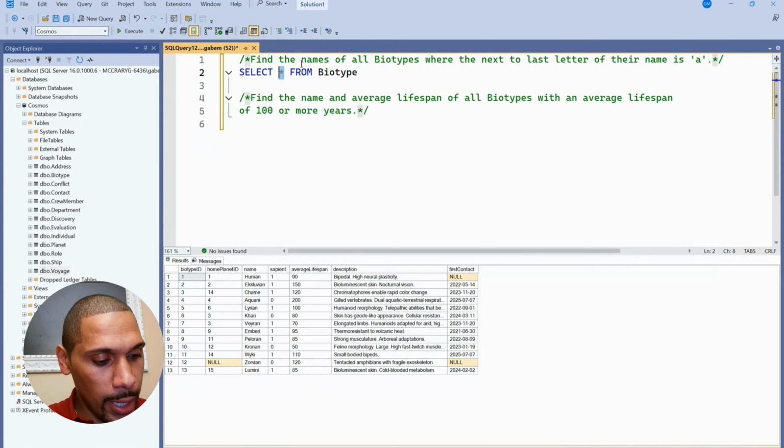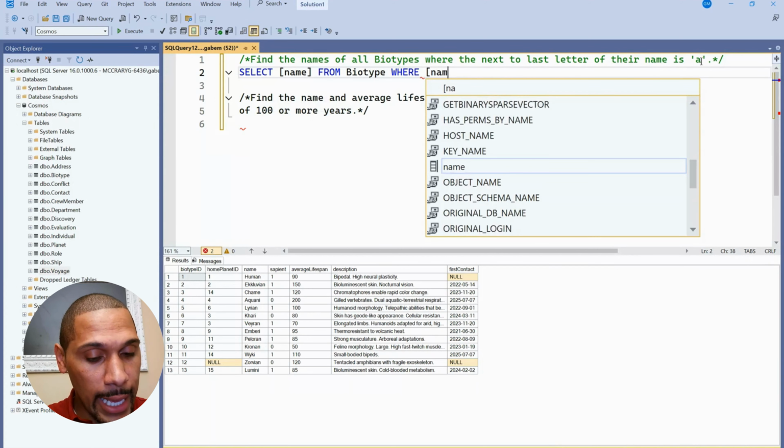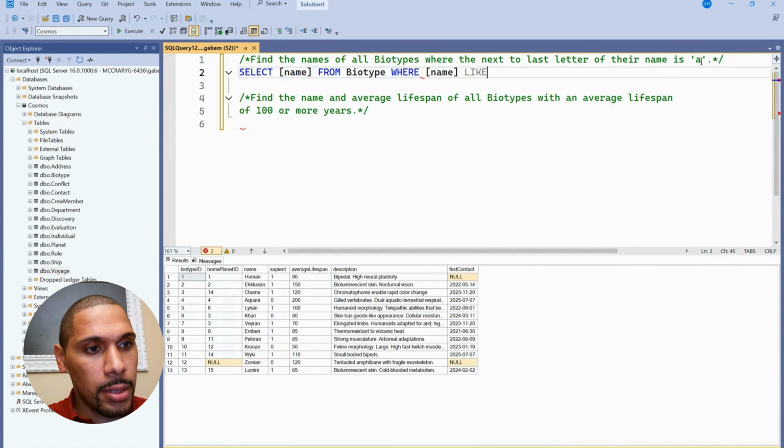It says find all the names from biotype where the next to last letter of their name is A. So we're going to use that like operator. What are we looking for? Where name is like, and then it says the next to last letter is A.